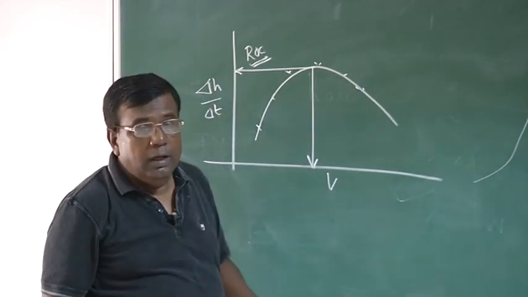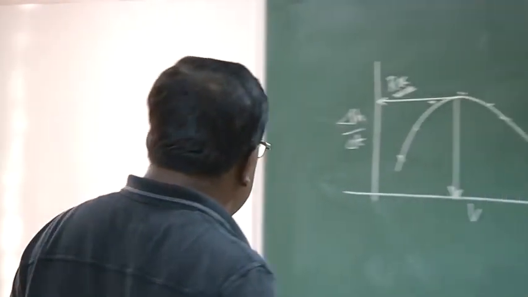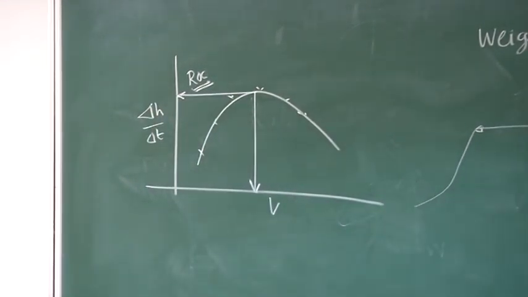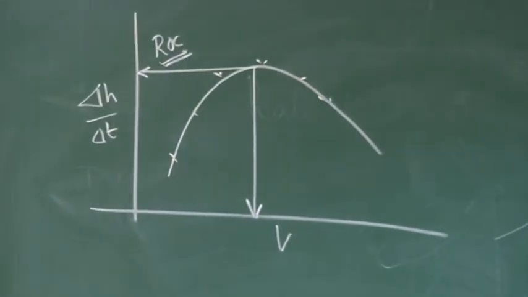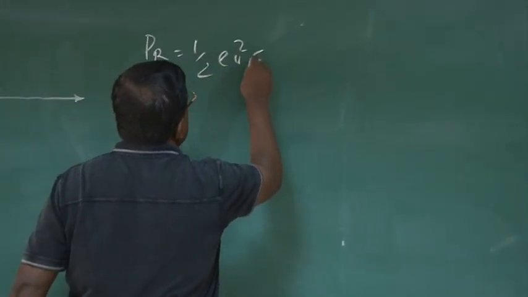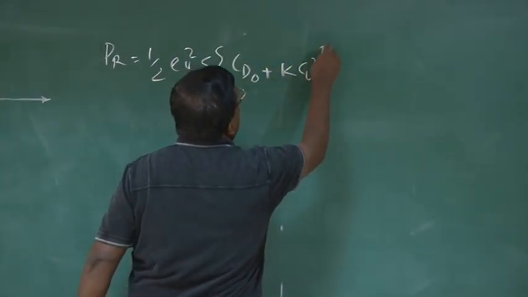But what is our aim? Our aim is to see whatever theory we have understood, whether I am able to validate it through these 3 experiments or not. So my job is not over here. What should I do now? Now I will again use the understanding we had on the blackboard in the classroom teaching. There we know how to calculate power required. And how to calculate power required? Power required was half rho V square S (CD naught plus k CL square) into V.